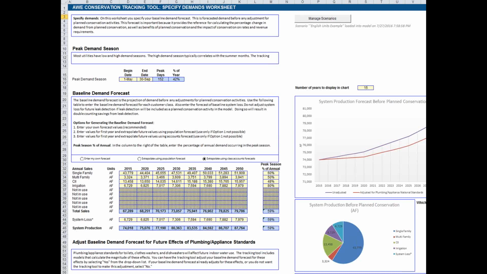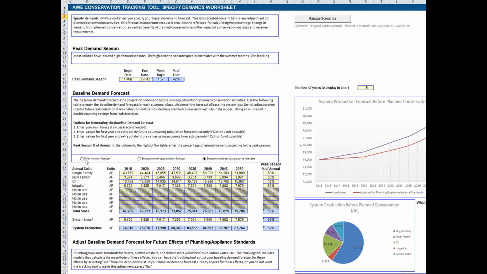So here's our specified demands worksheet where we enter our demand forecast. The first thing we encounter here is entering our peak season dates. So when does the peak season begin and when does it end? Next, we move down, and if we want to enter our own demand forecast, that's the first option.